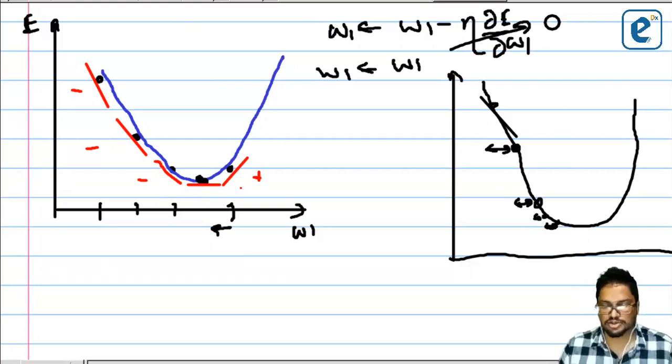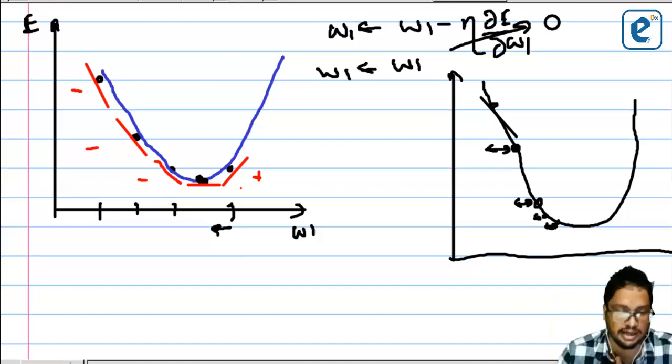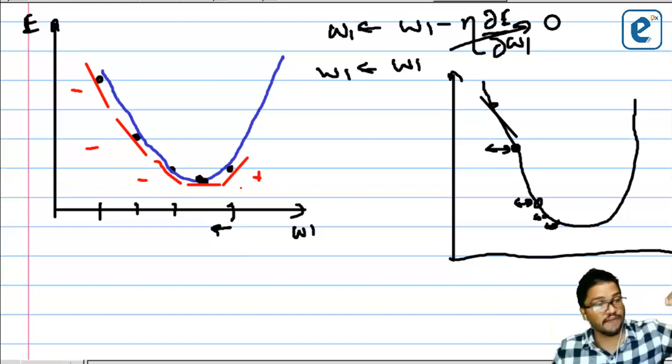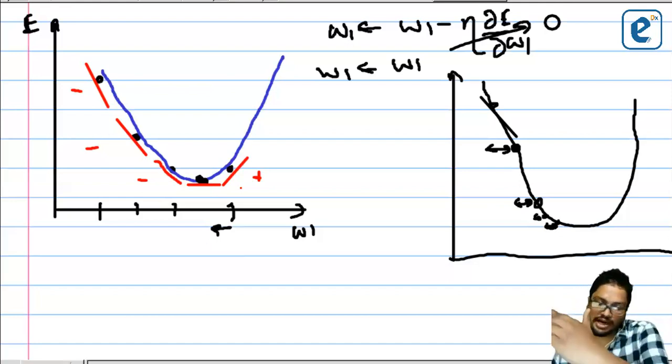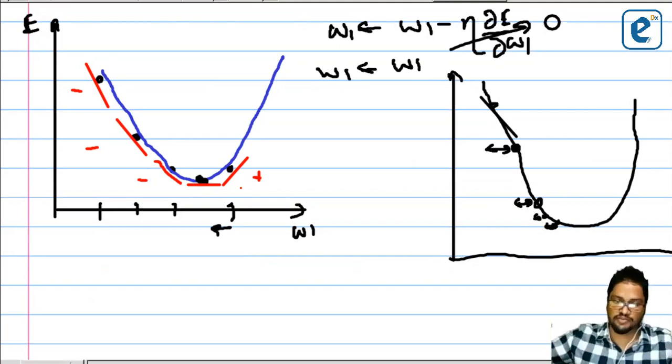Okay, so that's how the gradient descent algorithm works actually, right? It doesn't matter where we are. No matter where the error is, somehow using this gradient descent algorithm, it's going to come to the minimum possible loss or the minimum possible error, right? Because if the slope is negative, it reduces the error by increasing the weight. When the slope becomes positive, it goes the other way, that is, it decreases the weight. If the gradient is negative, it increases the weight. If the gradient is positive, it decreases the weight, right?